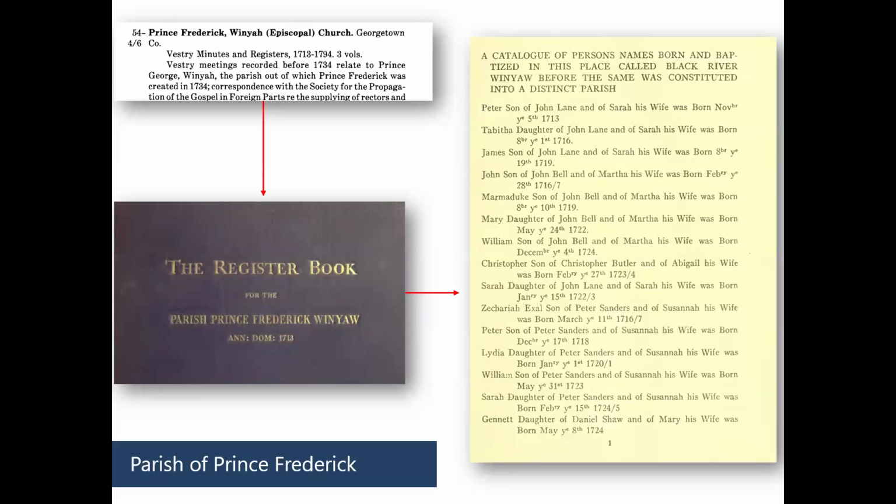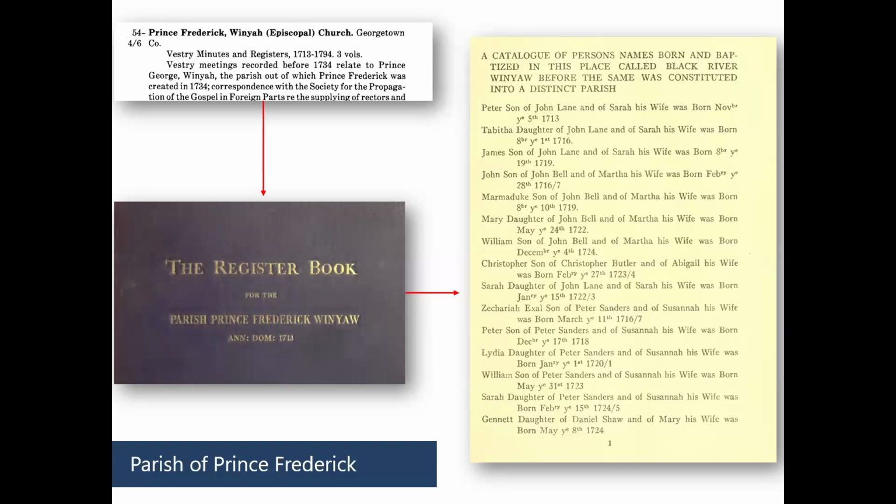Now, when it comes to finding those parishes, a lot of these parishes have been published in book form, or they have been published in the South Carolina Historical Magazine. So one or the other may have the parishes.